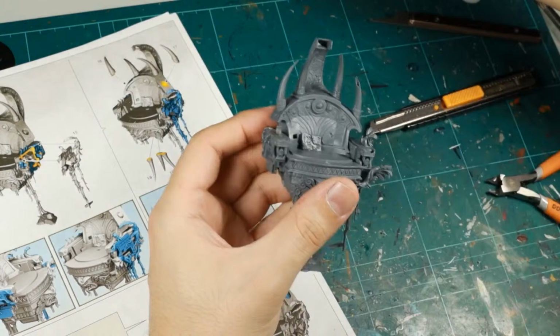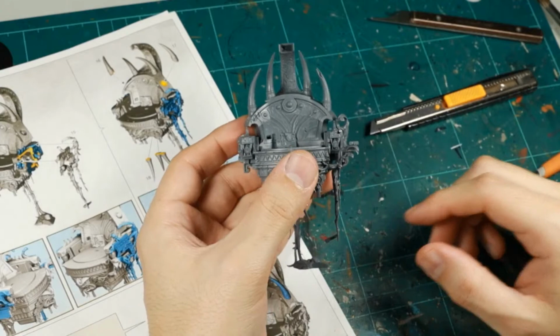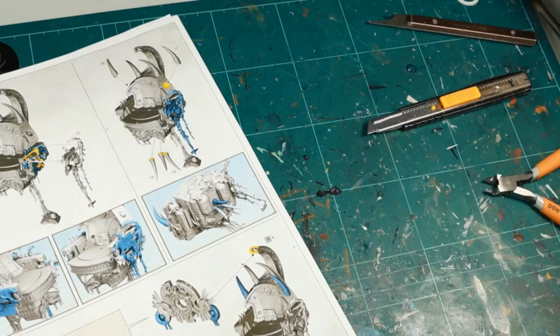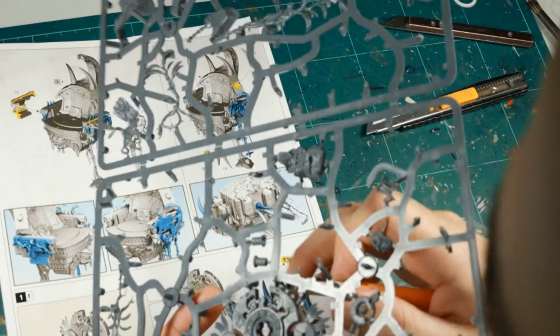Oops. Ah, there you go. You have to twist it a bit. There you go. Very nice. So, we have to leave this here for a while, and we are now building this ridiculously massive thing that is floating above his head.